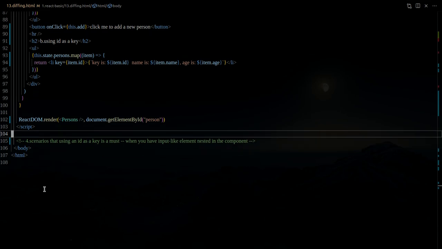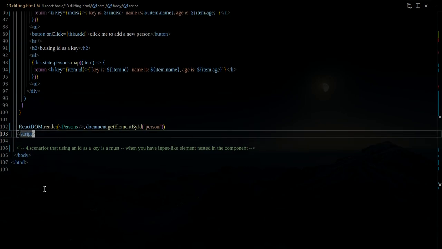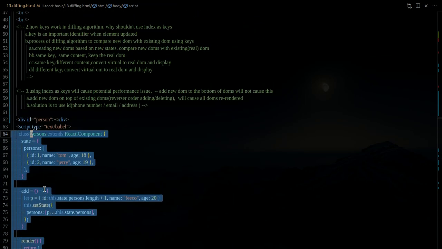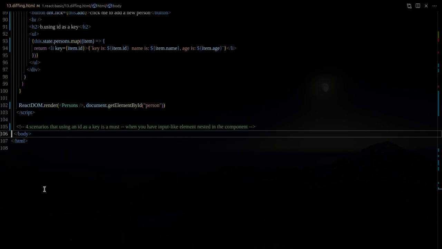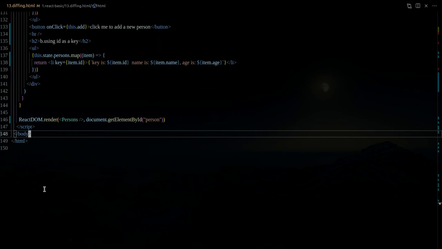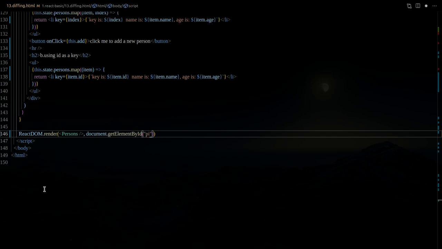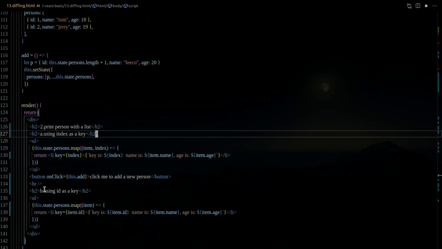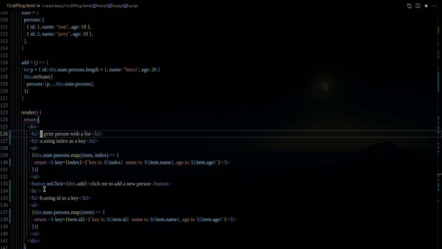Okay, so I'm gonna just copy and paste here, paste this, and we call it masked. Three, print a person with list. Using a list with nested input field.